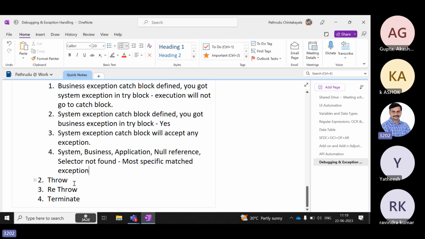Now let us go to throw. What is this? What is this activity going to do?